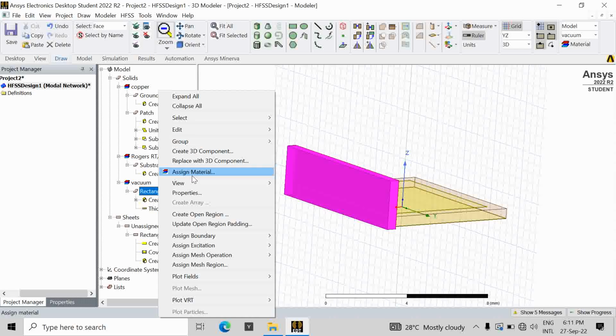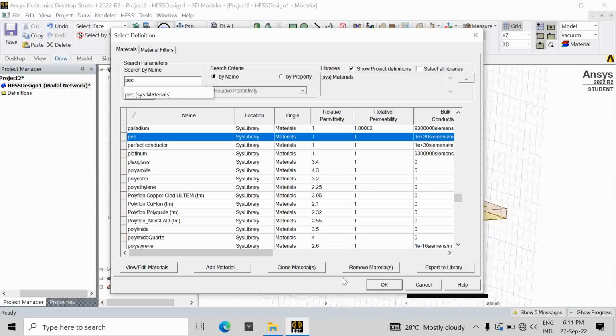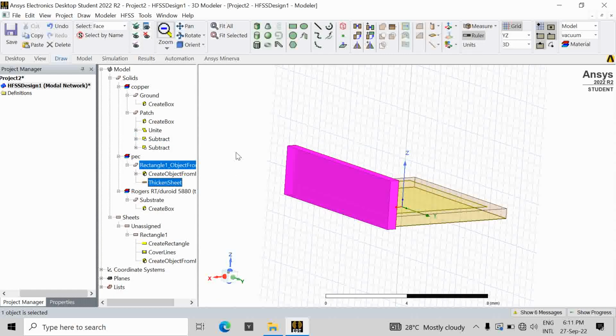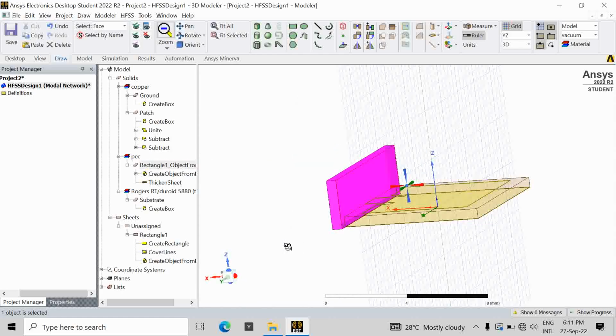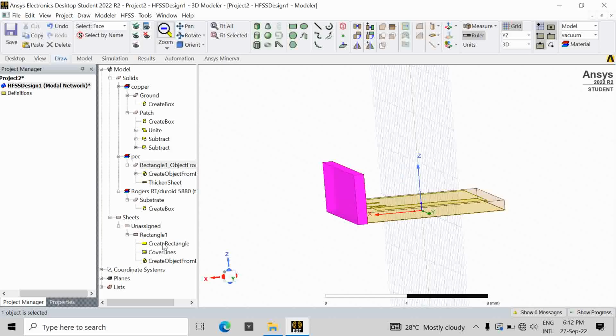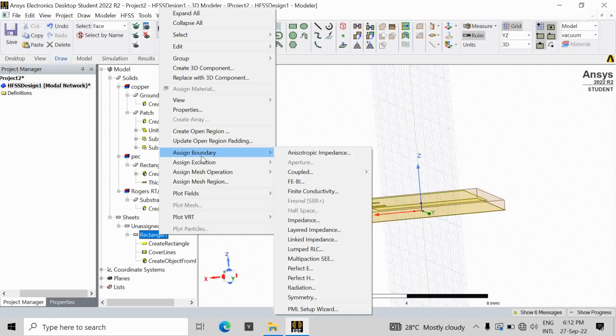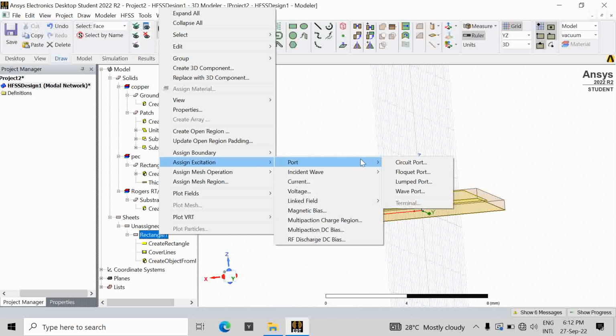We'll assign the material as PEC. To this rectangle we will assign our boundary, which is assign excitation, which is port.